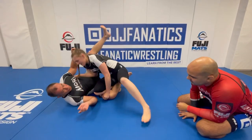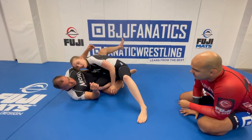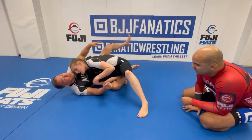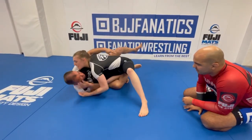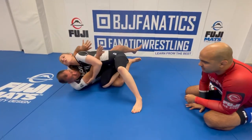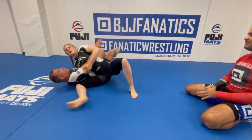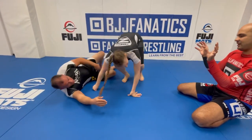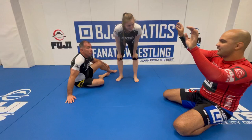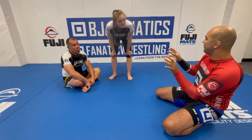Here I'm sitting on his hip pretty heavy; I don't have tons of momentum going forward. This one is more about stunning his hips, and then I can find my way down. So everything starts with the entry and you have two options: the driving and the jumping. And then below that, it's pretty much the same thing — two different entries, and then the way to pass is the same for both.